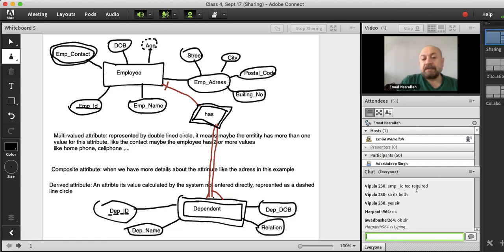Emp ID required, yes. Whenever we are dealing with the dependent, we have to let the employee be involved. Like, we want to issue a card, an insurance card, for the dependent. We have to know which employee this dependent is related to. So the dependent ID with the employee ID together. For any reason, if the employee leaves the company, we know which dependents are related because the dep ID is with the emp ID together. So everyone related to this emp ID will be removed.